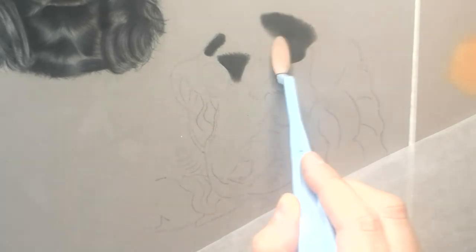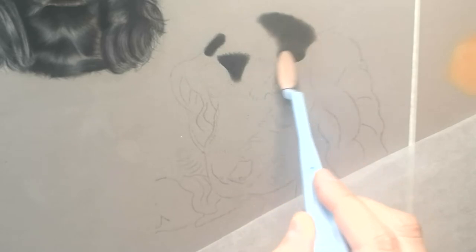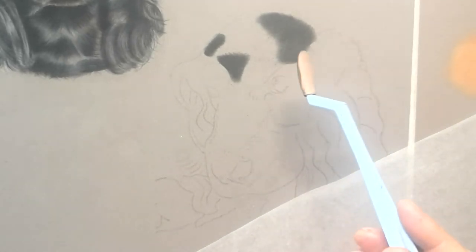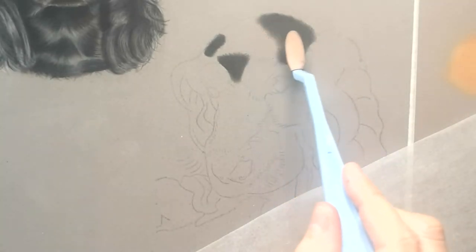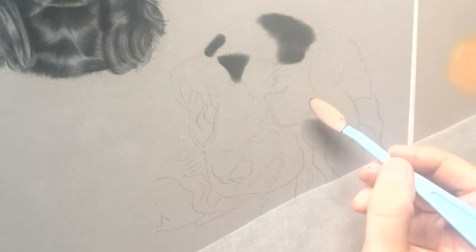What I'm also trying to do is, when I'm applying the Pan Pastels to the matte board, I'm going in the direction that the fur is going. So although it looks like it's just a plain black blob at this stage, when you look closely you can still see the details of the hair coming through. If you follow that all the way through, it really helps to build up the realism in the picture.